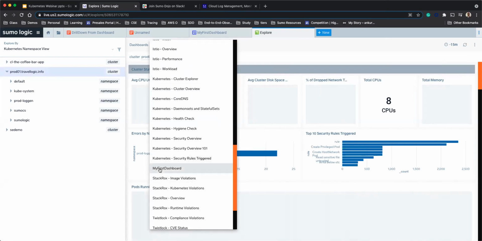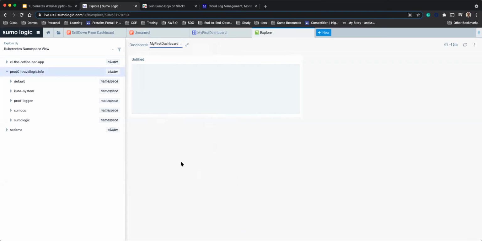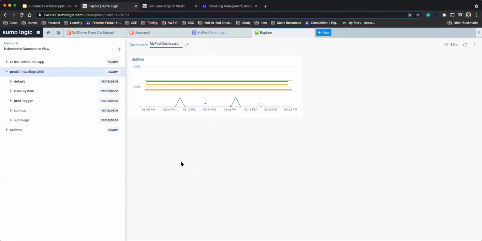And I can see my dashboard being shown over here. So like this, we can create our own dashboards and you can link it to a cluster. So it becomes easier for you to get your own views when it comes to the overall monitoring, navigating to the related panels, and then you can create your own views, etc. And you can link them to your cluster. So this is a solution from Sumo Logic where you can look at service specific views.